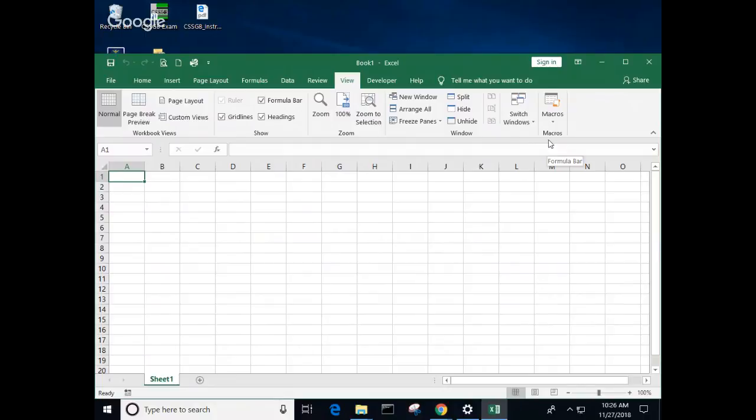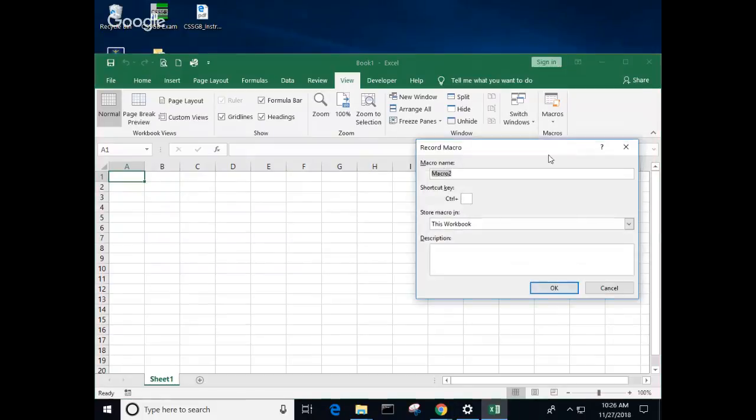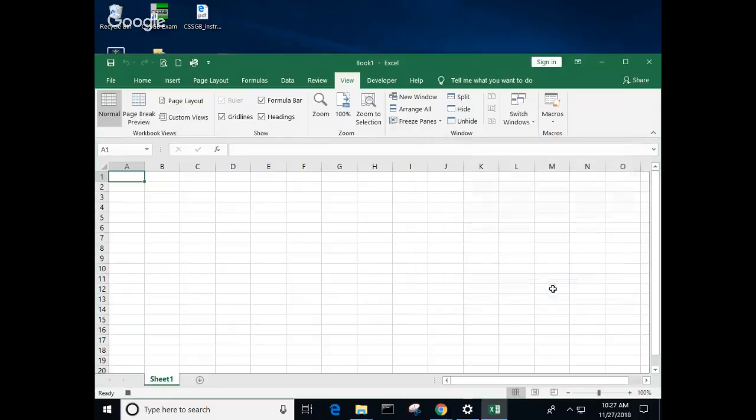First thing, I'm going to go to that macro button and say record macro. It'll bring up the name of a macro. In this case, we don't need to name it. We'll just leave it with the default. I'm going to click OK. So now I'm recording. First thing, I want to go to E5 and put my name in there.